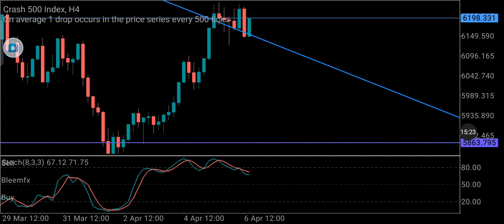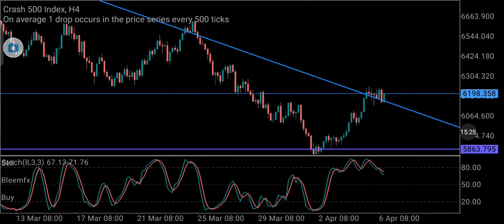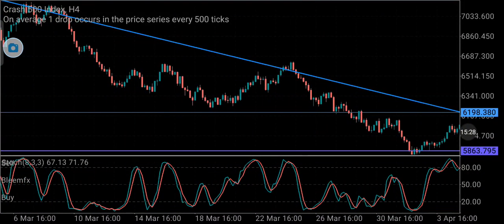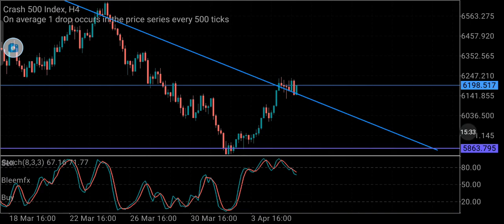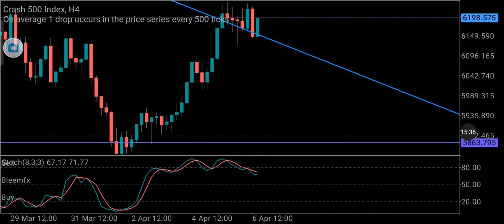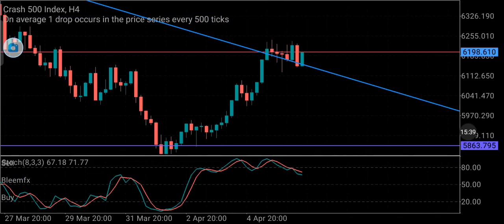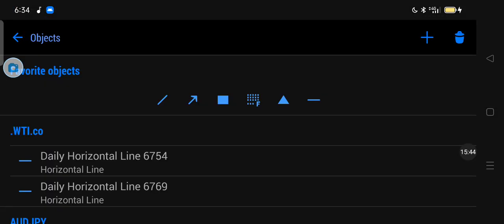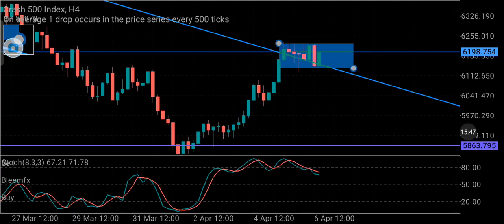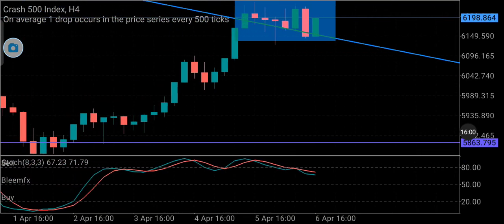You see the trend line that we plotted on the daily is still very much valid. You see how the price is reacting to the trend line. Now there is no complete breakout of the trend line, but rather on the 4 hour time frame you have the price consolidating. Consolidating is known as when the market is ranging. See that, that's a ranging market structure there. Price is just moving within that box and has not broken out of it. And of course, that is happening on what? It is happening on the trend line.